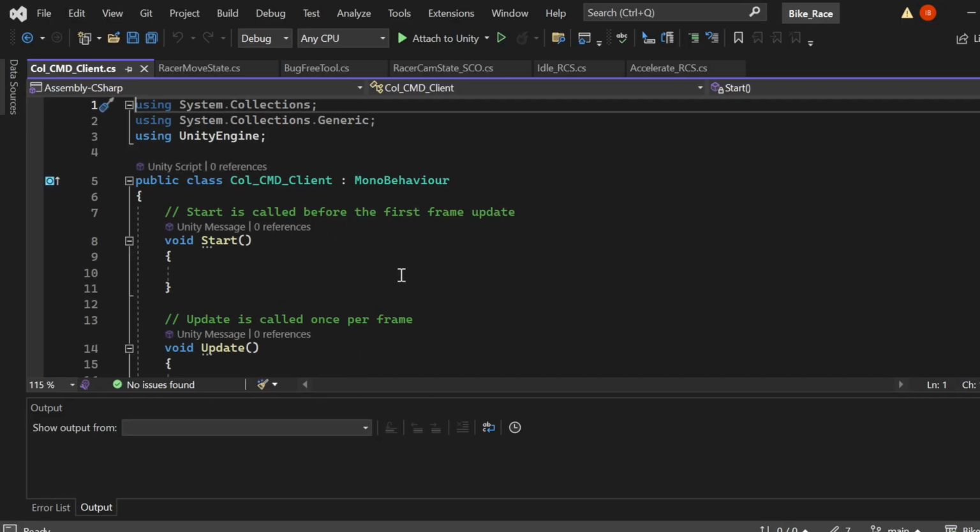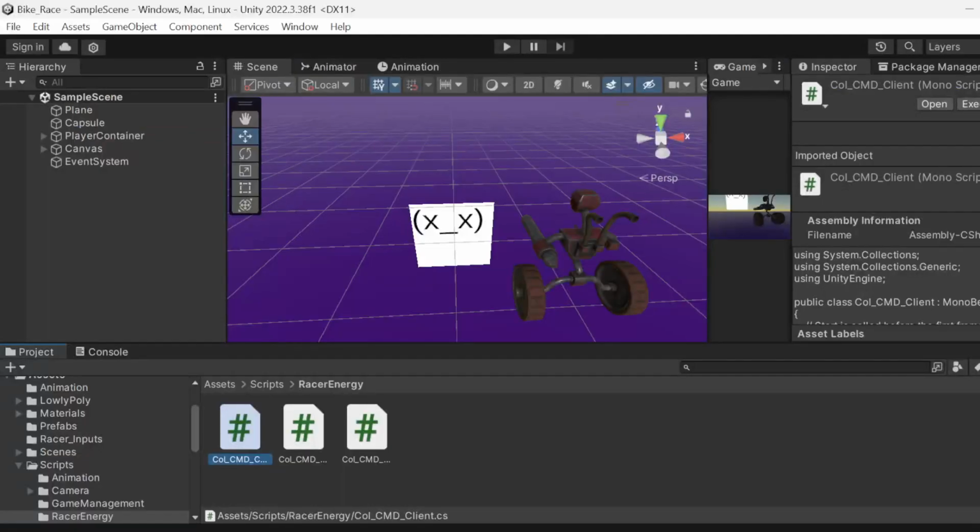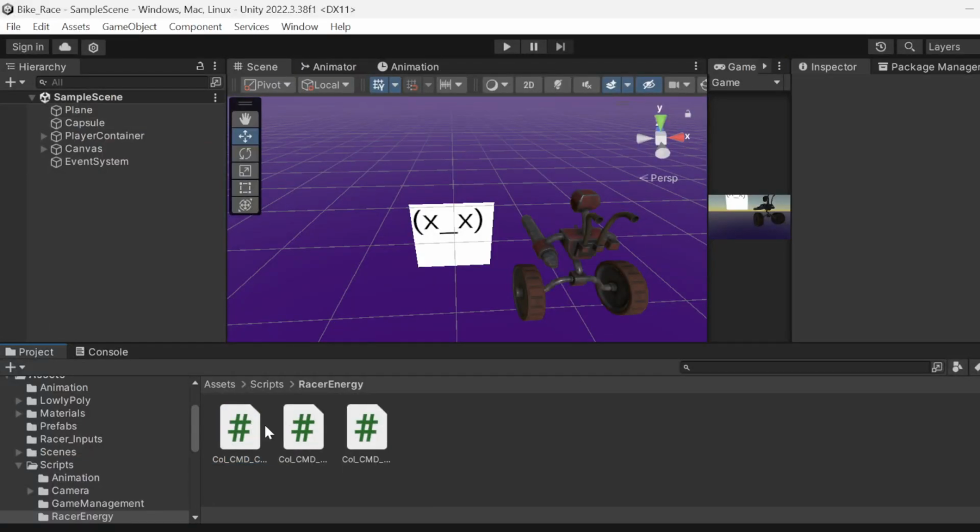Or I guess this is more towards the health, not so much towards the energy. Yeah, that's more towards the health, not towards the energy. Which doesn't hurt, because the energy might be, if you want to do power-ups where you run over it and gain energy too, that works pretty good.